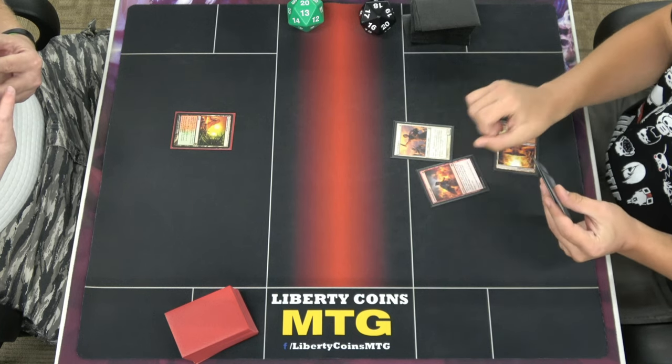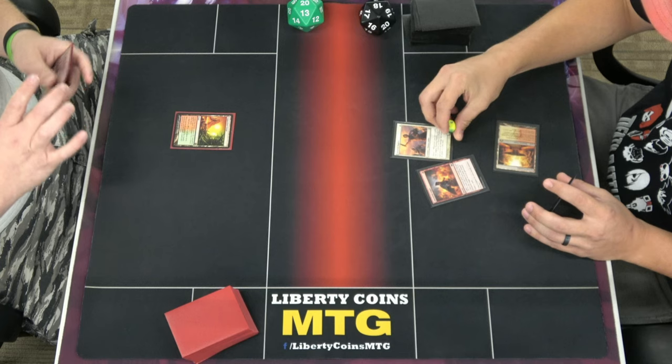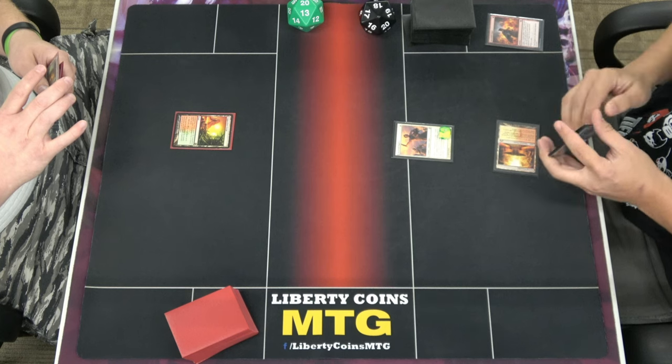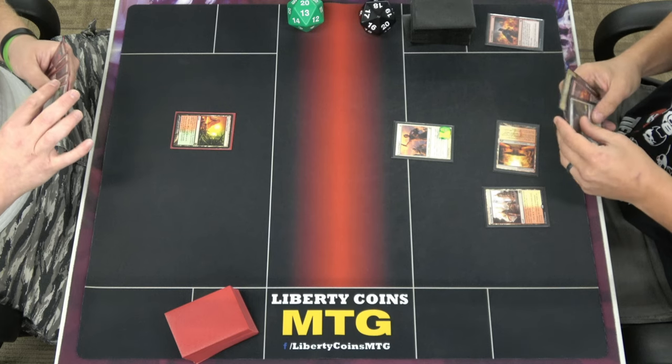For red, play an Ancestral Anger. It's a 1-1 counter, and plus one floating. And draw a card. I'll play Inspiring Vantage.